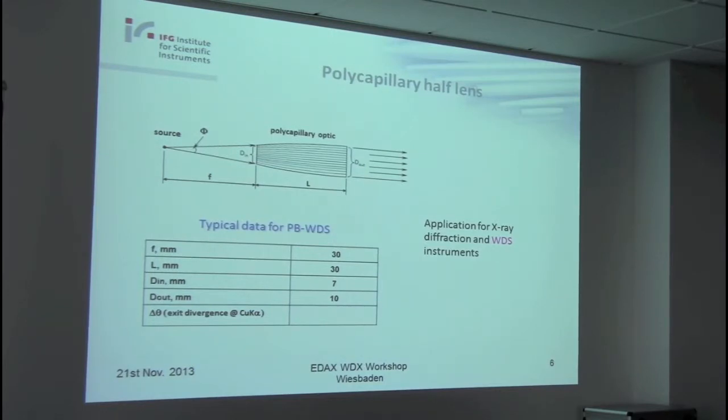I have here with me such an optics. I will pass it around so you can look. I think for most of you it's maybe the first time you can see the optics you have on your parallel beam spectrometer. Also, it is naked. Normally, it is housed in a metal housing, so this is pure glass. These are thousands of polycapillaries. Please close the box afterwards, and I would be glad to have it at the end of the workshop again on my desk.